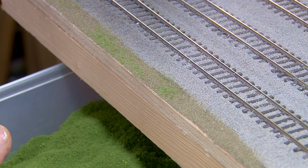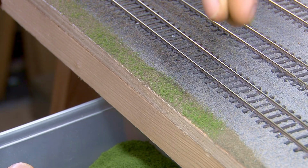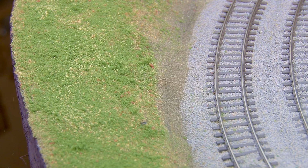This fine turf is also used directly over the dirt verge that runs down the layout for a more patchy, weed-like appearance beside the line. The final step is to then add a small sprinkling of the yellow grass fine turf. This just adds in another texture to the landscape and creates some nice highlights.